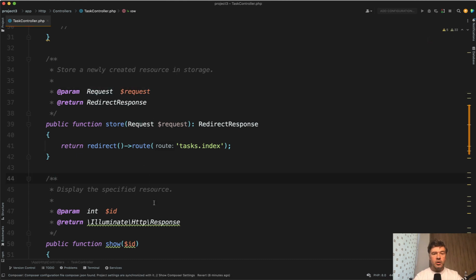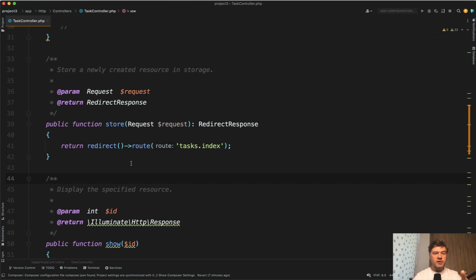Now, don't get me wrong, those functions would still work. It's just kind of a styling change, a readability change. But more and more, I'm trying to be more strict with myself and teammates about return types, variable types, because it makes the code more readable. And I have a separate video of what may happen if you don't provide a return type. You may bump into random errors which are not readable, and I will link that video in the description below. But this is basically how I would change the controller generated by Laravel.